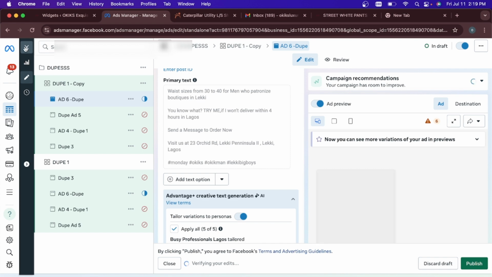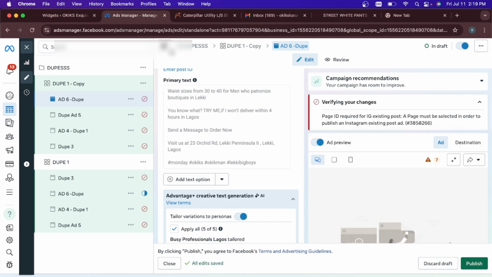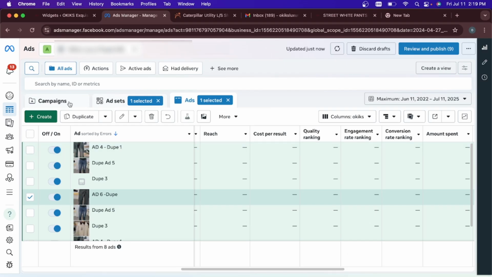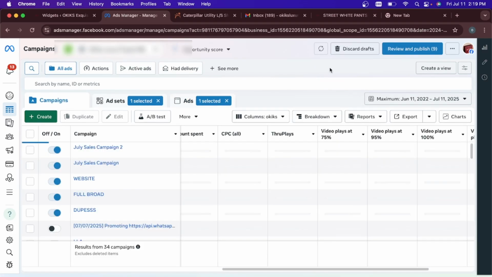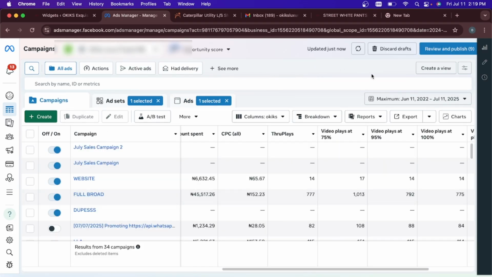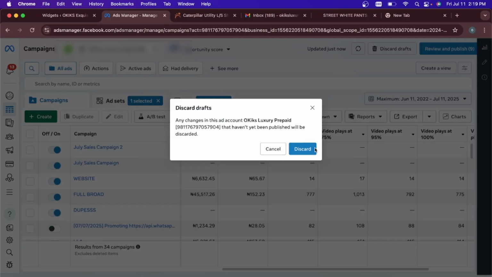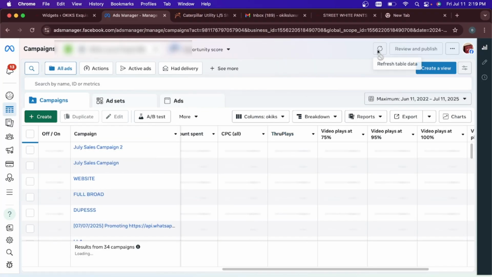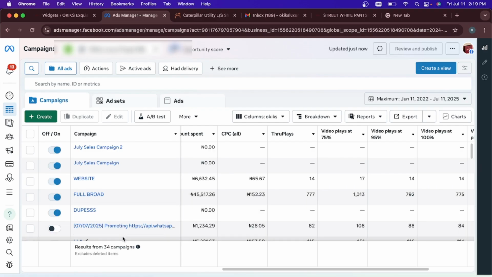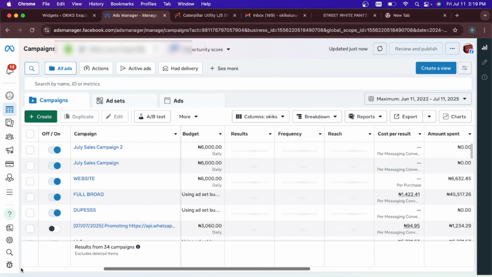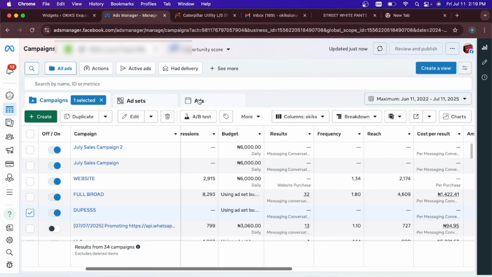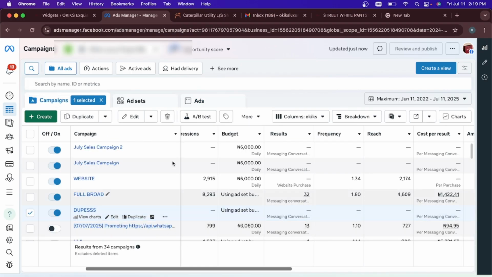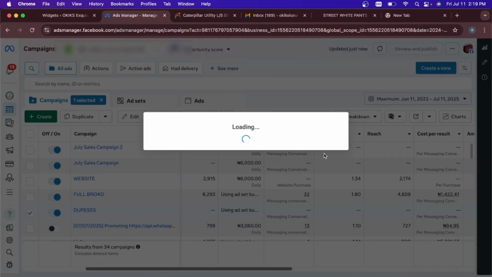I think in cases like this, the best thing to do is don't worry about this one. Just go create a campaign. You cannot duplicate the results actually. So best thing, just remove the idea of duplicating. Take your mind off duplicating, and let's just go pick those duplicates. Now this says dupe ads, the ads in it. Let's delete the campaign totally because I like a clean ads manager.